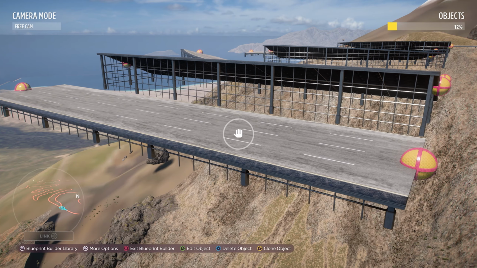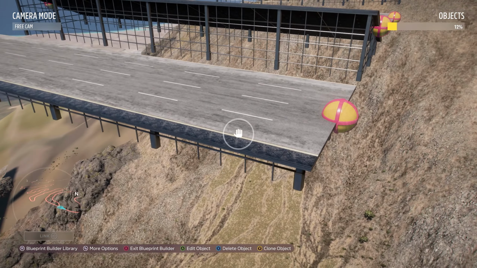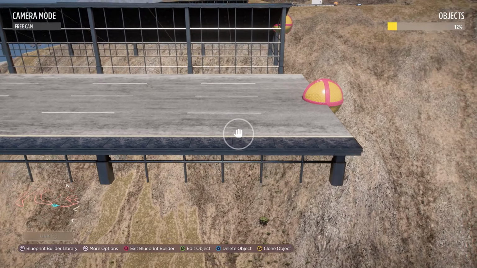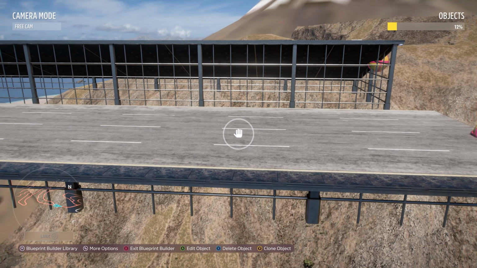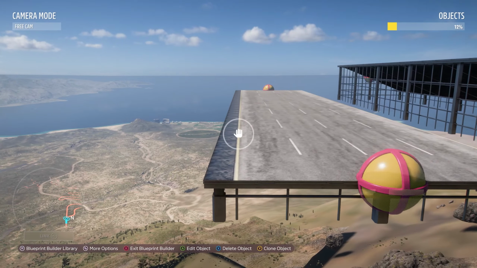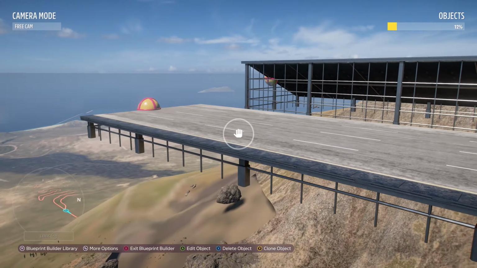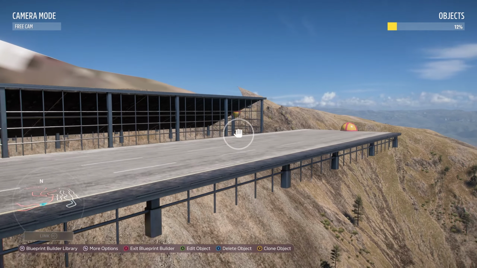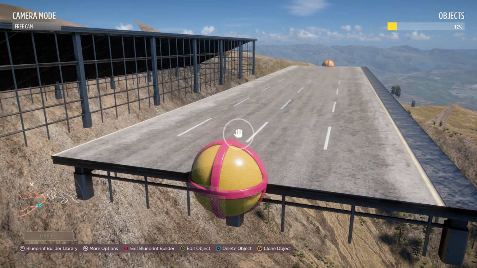So here are all of the props. This is the main long straight one, which is probably going to be the most useful, because previously to get a nice flat straight like this, you'd have had to snap together lots of car park props or manually line up a load of tarmac pieces. So having something of this length that's just nice and flat and level and straight is going to be super useful. So I can see this being used in all sorts of things.